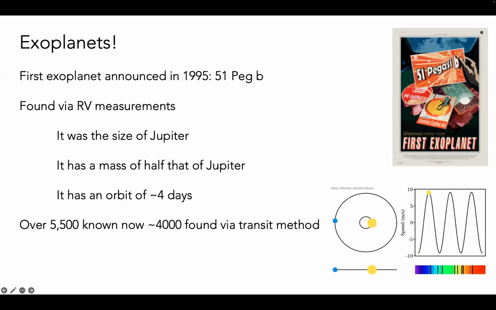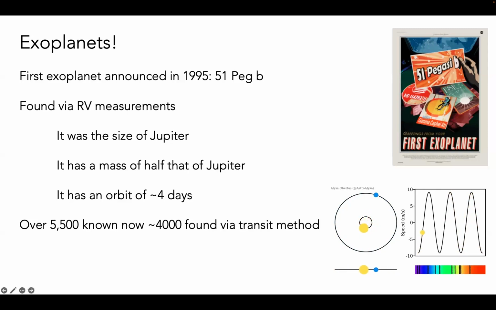Okay, so I'm going to start with a brief introduction to exoplanets. We've not had a lot of exoplanet chat during this week so far. The first exoplanet was discovered in about 1995, and it's called 51 Peg B. It was found via radial velocity measurements. This heralded the era of high precision radial velocity. By this, we're talking meters per second. We now have centimeter-ish per second resolution on some of these instruments. The infographic at the bottom shows you what we're looking at here.